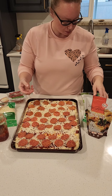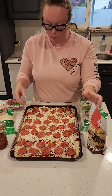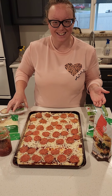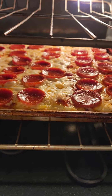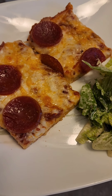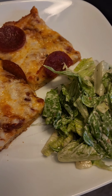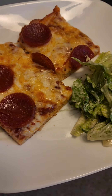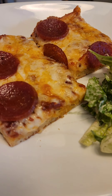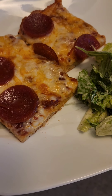Now we just bake it for about 18 to 20 minutes. If you're not making pizza, you just stick it in the oven after it rises — all that is listed on the back of the package. And here is the finished product! I did forget to mention that before putting on the pizza sauce, if you want to dab off some of the oil, that might not be a bad idea so it's not as greasy — it depends on personal preference. But now it's good enough to eat. It's on sale right now for November — $44.54 for an 8-count bag. I'd suggest you grab it before it's gone. Now I'm going to go eat some for dinner.